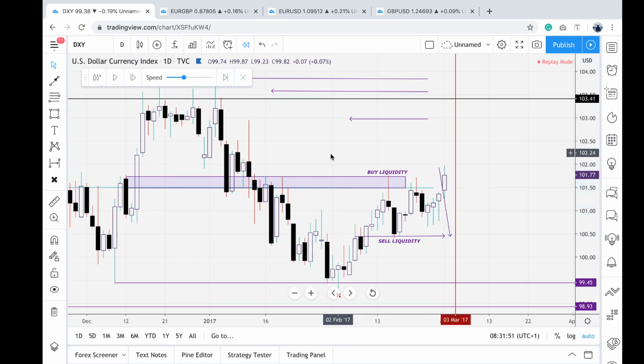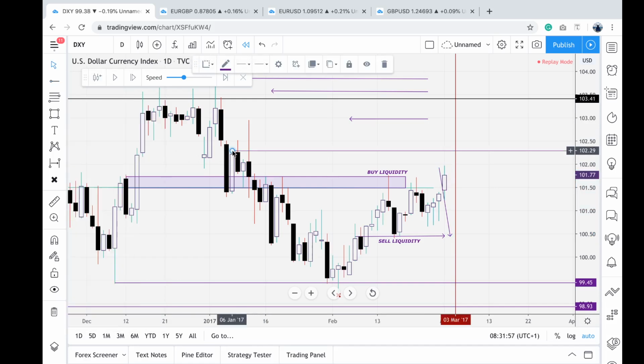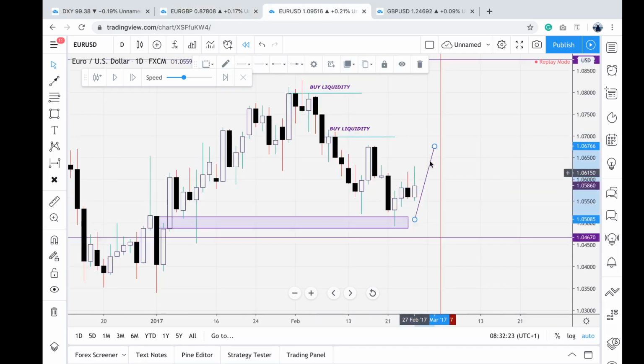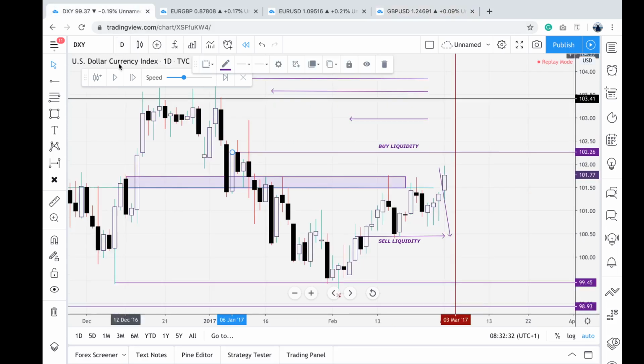As we traded through our buy side liquidity, the next level to reference in terms of buy side would be this level where we have seen highs. But as we've taken out this level now, I want to see price trade down to sell side liquidity before potentially even reaching for this level. Oftentimes when we're seeing a move higher, you want to see retracement down first before you see another leg in price. And then euro pound, I'm still looking for euro pound to trade higher. And for euro dollar, I want to see euro dollar trade higher into buy side liquidity. I still think we could be in a range with pound dollar. So let's see what DXY does.